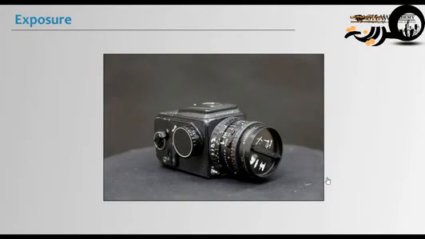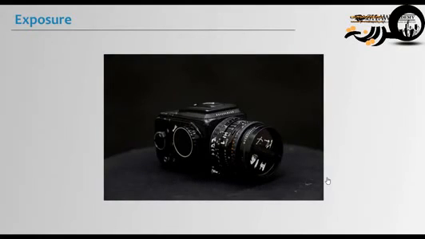I would expect to see the blacks are much deeper and closer to a black tone. At the moment, I think they're a little bit bright and a little bit grey. So if we were to underexpose this image or allow less light into this scene, you can see now that the background looks a lot blacker, and so does the camera itself.